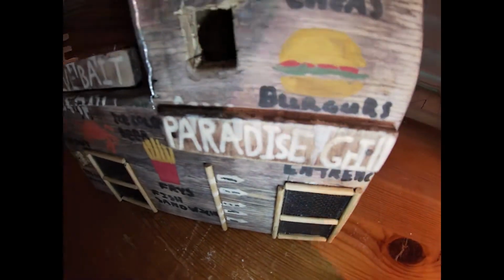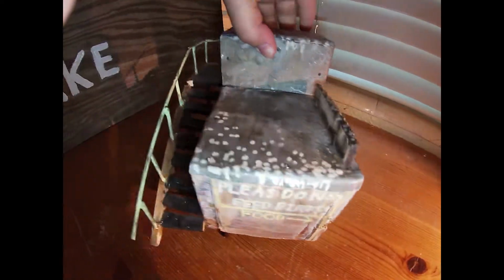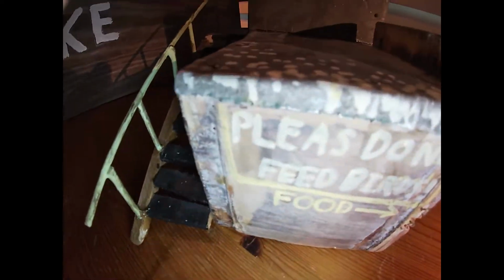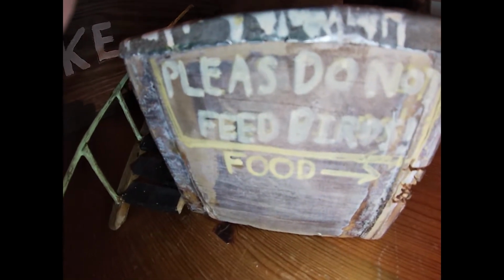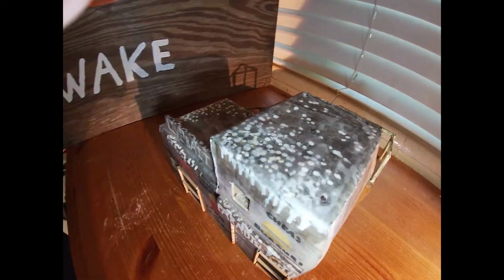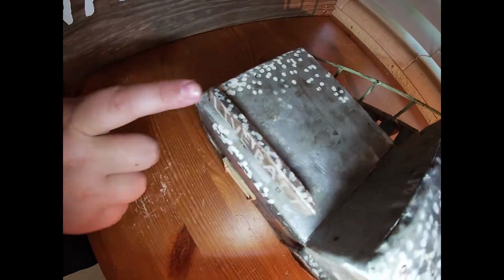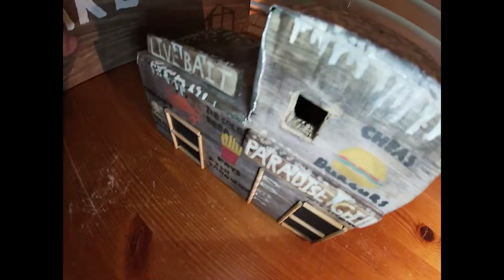Those I made with a Sharpie. Then after that, I took a paint pen and I made this little painting onto the wall right here. It says, please do not feed birds, because it's a very big problem in coastal communities and restaurants. After that, if you look at the roof here, all of these are bird poop, because birds like French fries and they're always near these restaurants. So they're sitting on these signs, this live bait sign right here, on little perches towards the edges. So if someone drops a fry, they'll fly down and get it. I put a bunch of them here, and it drips down a little bit. It may sound disgusting, but it does make it look better.